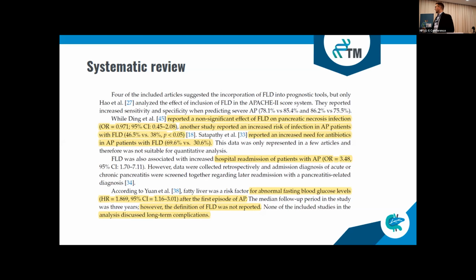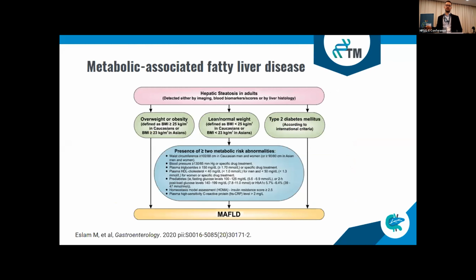And the other study reported a very interesting aspect, the need for antibiotics in acute pancreatitis. Of course, this was not a randomized study, and therefore conclusions are hard to draw, but based on their results, they gave more antibiotics to the patients. The definition for giving antibiotics was not clear. For example, the Tokyo guideline was not referred to in this study.